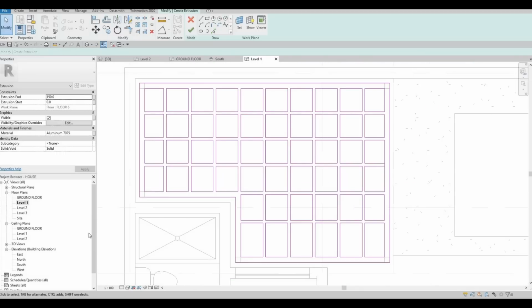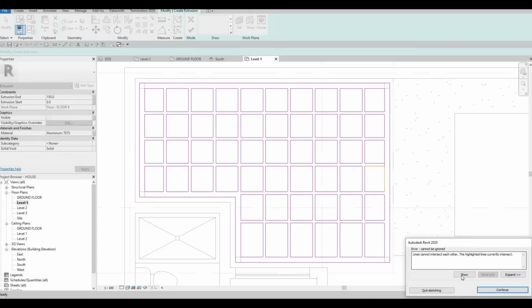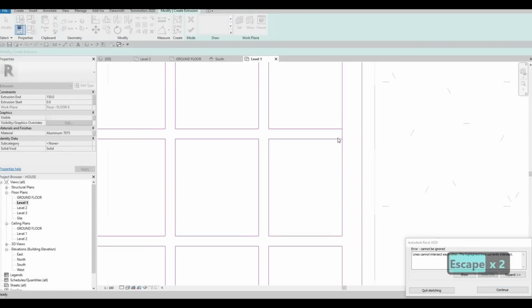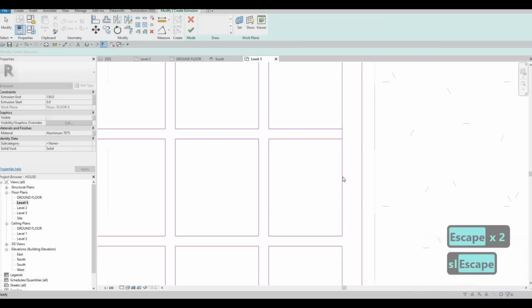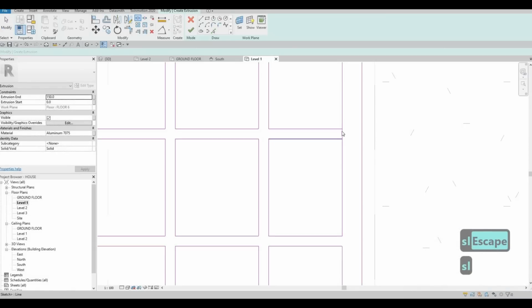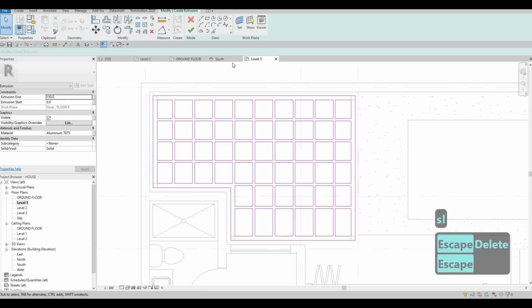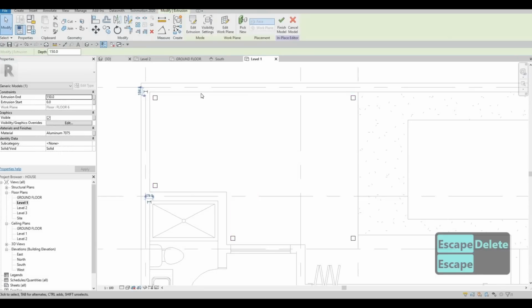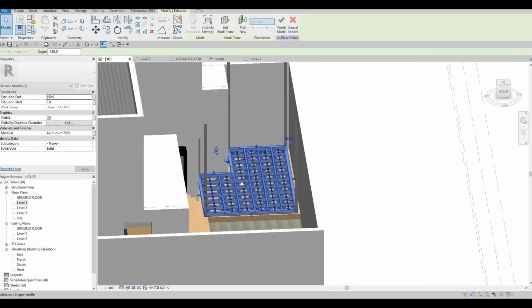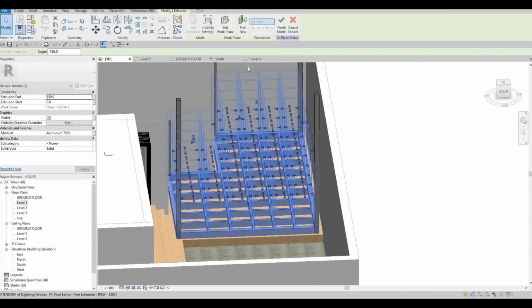So once we're finished, what we can do is, here it's showing that we missed one. So just quickly remove that. There we go. And then click finish and then go to 3D and let's pull it up.